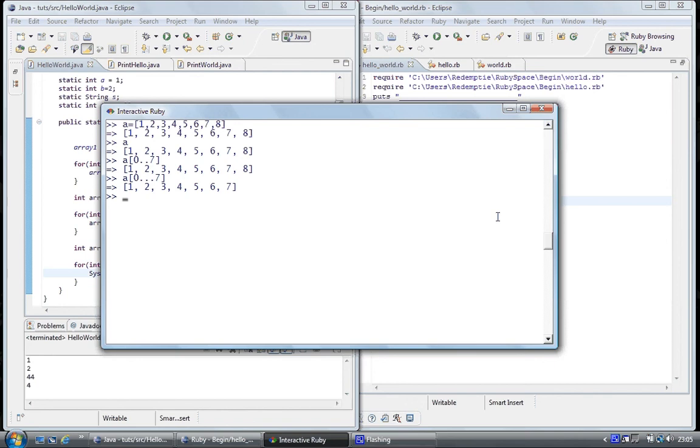Now, one of the methods I never covered is the slice method, and it's similar to delete. If I do a dot slice and give it number 3, which is index number 3, it will delete the number 4, which is sitting in position number 3, but it's not going to delete it because I've used the slice command before the exclamation mark.